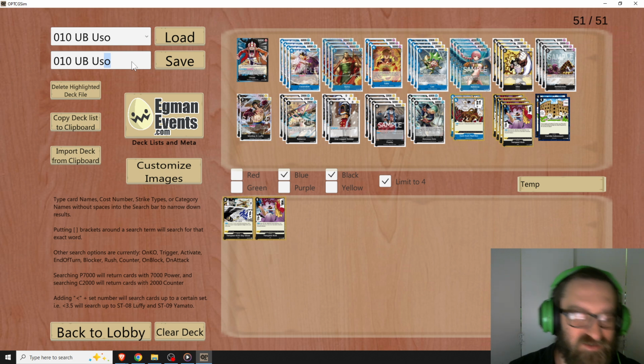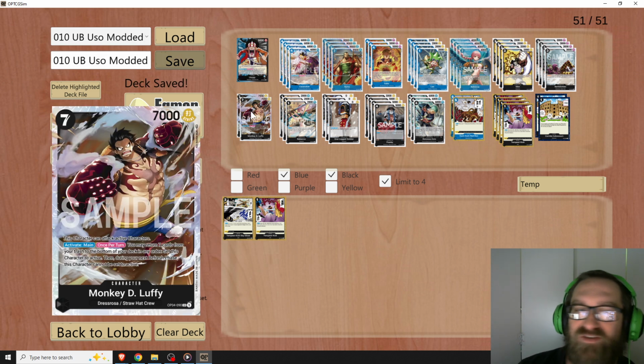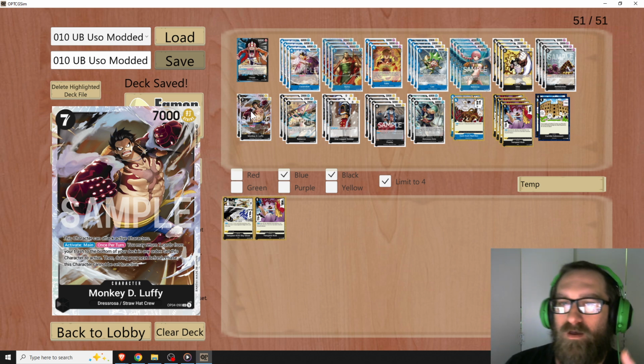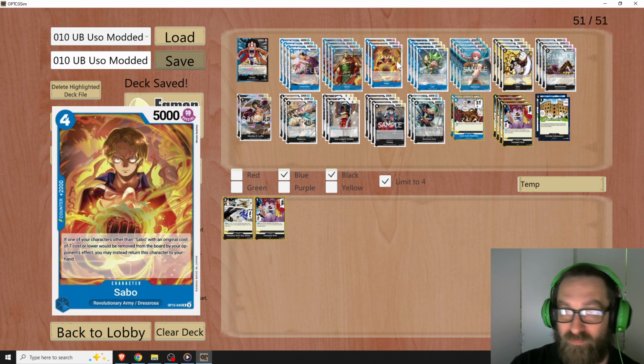Let me put a modded list for this one, because this is something I will probably mess around with later. And I love this idea. This is not something I had thought about. I have not put a lot of time into Usopp, but I really love the idea of playing out this card with Rebecca and the Sabo, right? So boom, you get the whole package popping straight into play.